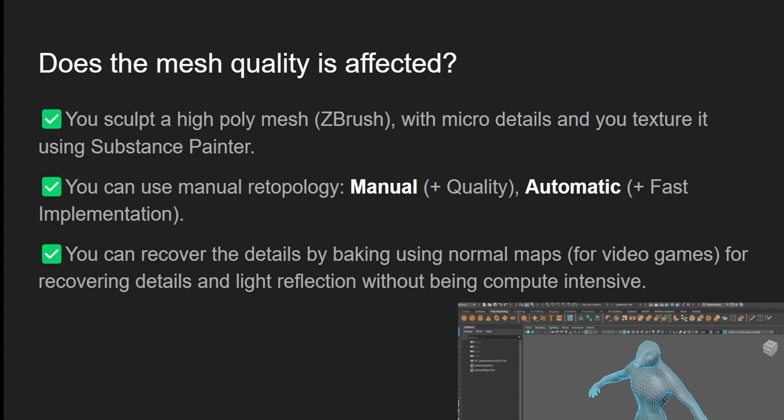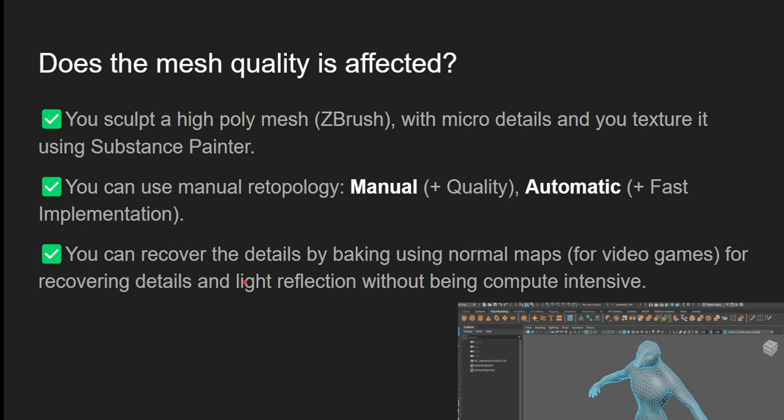You can use manual retopology. Manual increases the quality of the deformations in the rigging process and the optimization of the performance. And automatic gives average results, not optimal, but you can implement it fast without a lot of work because you can focus on creating high quality sculpts. If you have limited time, you can focus on creating these sculpts in ZBrush and giving a great paint. And then with an automatic flow, you can reduce the poly count using the tools we're going to see in this tutorial.